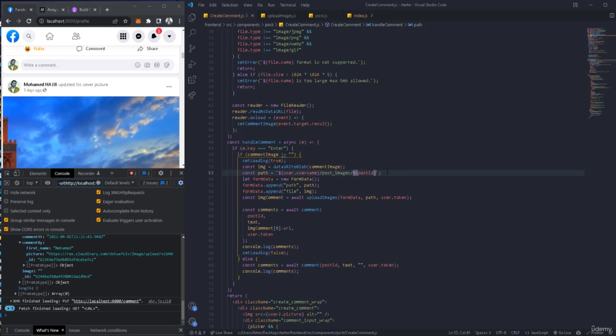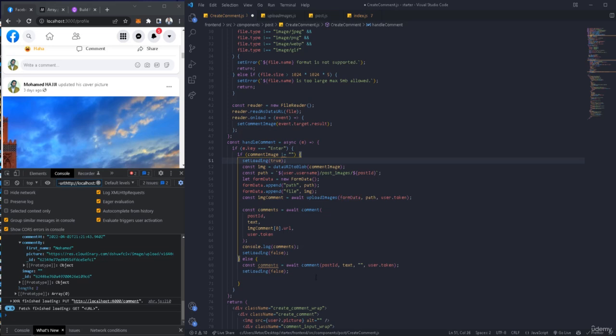I'm just going to leave it like that. Inside you go to the post images, and then go inside the folder named by the ID of the post, and inside you're going to have all of that. We're going to pass the path, and also the file, which is of type file, the image that we get, and then we're going to upload it. The response is an array. We take the first one of it because we're uploading only one image, and then do the same thing. Also let me remove the console log from here.